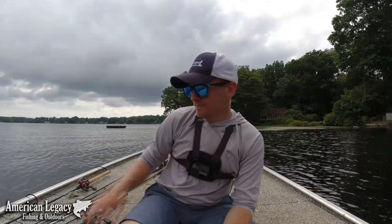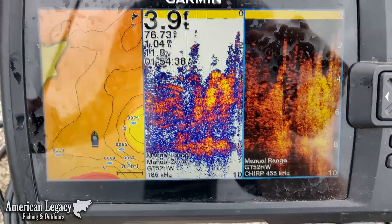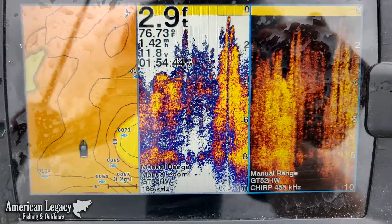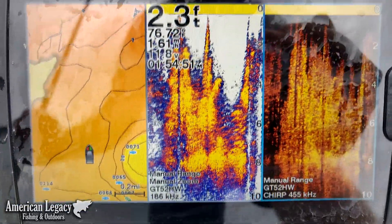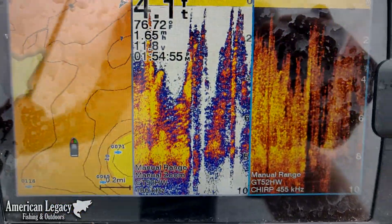Why don't I pick up my flipping stick and I will show you how I flip, the areas I flip, what to look for, and some tips I've got for you. So, if you can see this — this is the stuff that you want to look for when you're flipping. This is milfoil and hydrilla topped out almost to the surface in about 8 feet of water. It's so thick that my fish finder has a hard time reading the bottom sometimes. But if you can find an area like this, this is perfect for this type of flipping.